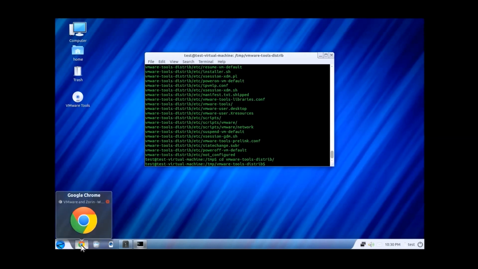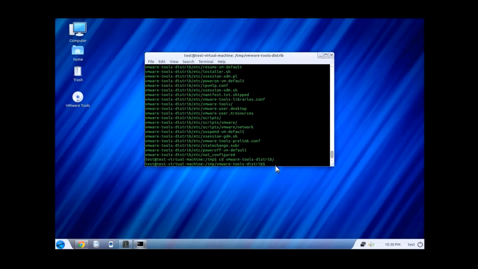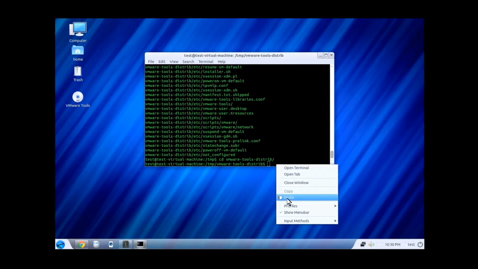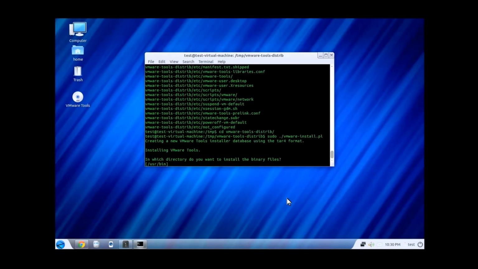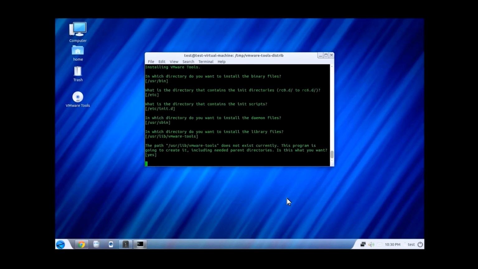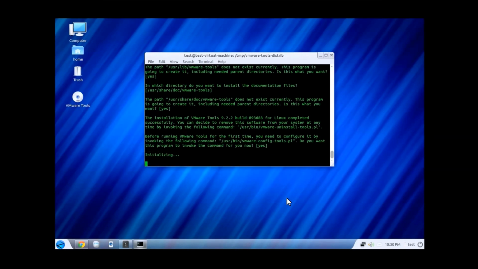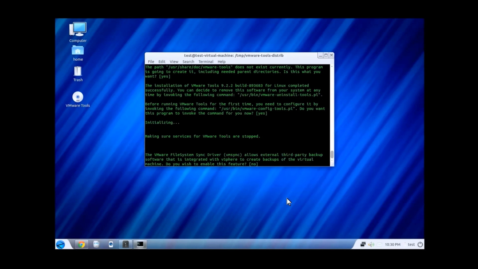And now the last one, and hopefully it will install our tools. Copy this and paste that behind here, and let's see what it installs. And now there comes a lot of options, and you just click enter, enter, enter, etc. You just take the defaults. Whenever it says a yes or a no, you just click enter.